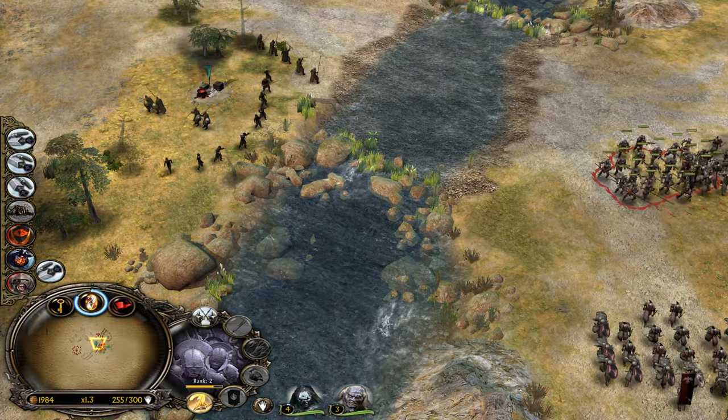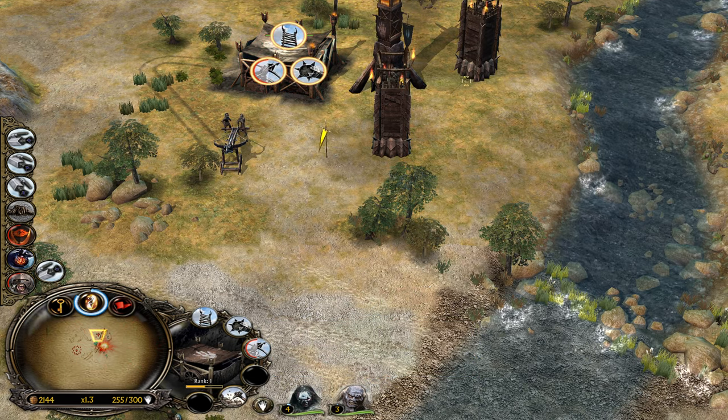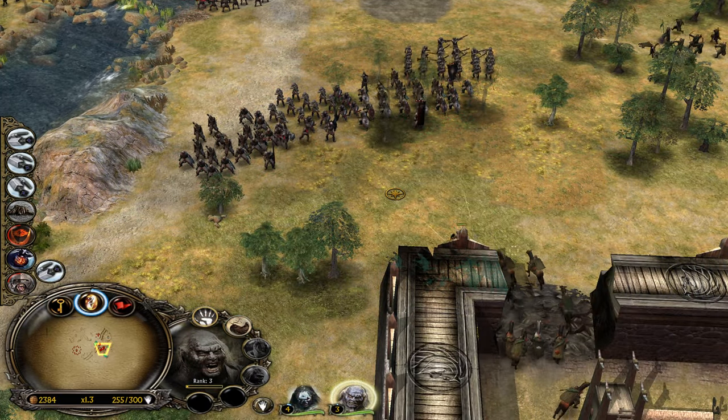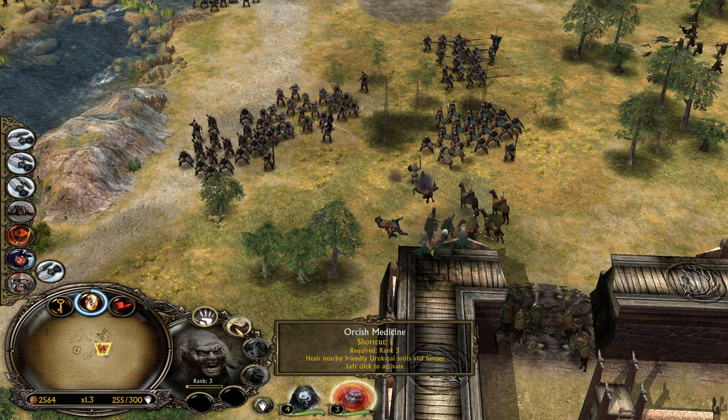Oh, we lost this mill, but it's okay. We have ballistas now for the protection. And the ballistas are being protected by these two towers, even though the damage output from the towers is not the best. Okay, Rohirrim are coming now, but it's okay. They're gonna tank the Ugluk. I wanna see this Orcish medicine now.